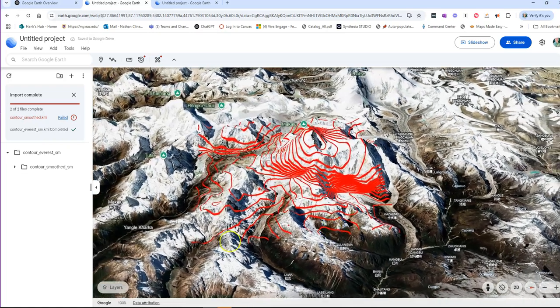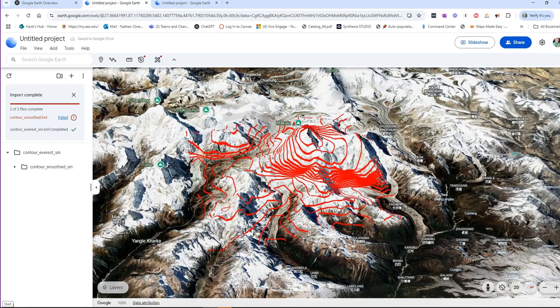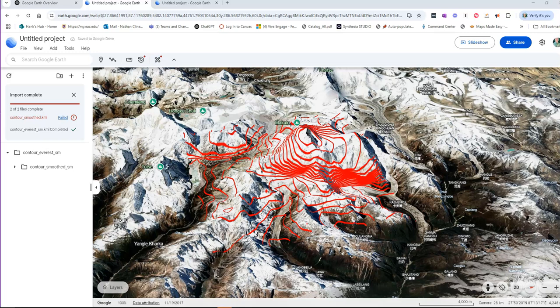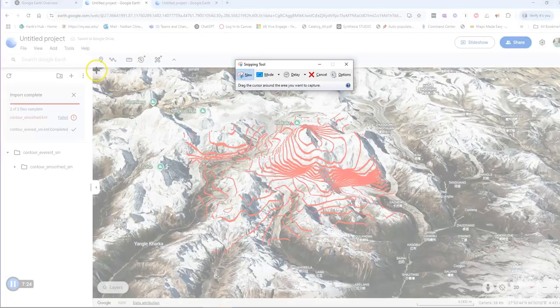If you need to know how to do that, you can simply open up the snipping tool. And there's the snipping tool. Every Windows computer has it. If you've got an Apple, you'll have to use something else. I don't know what to do there, but you need a screenshot of this.